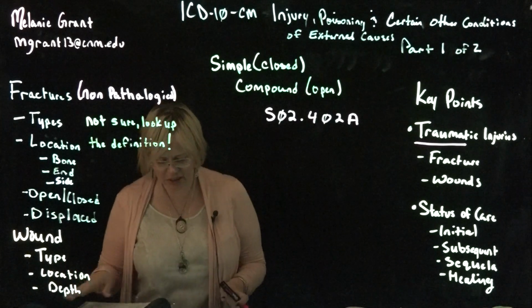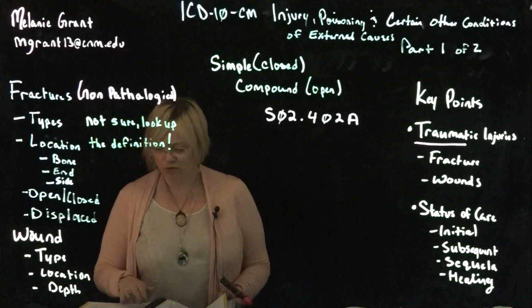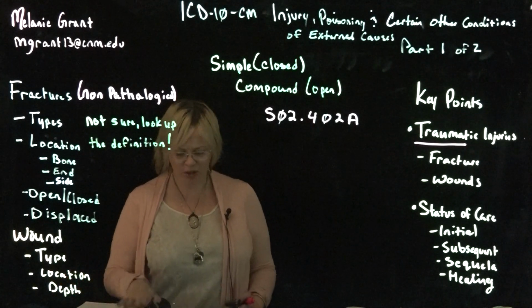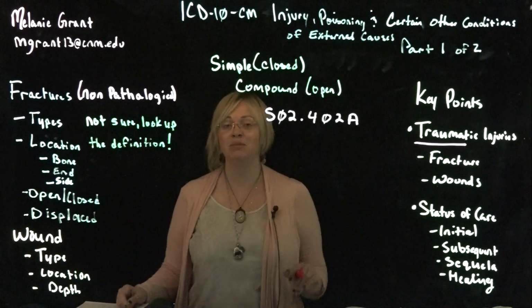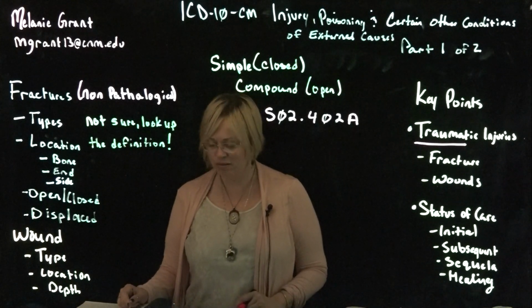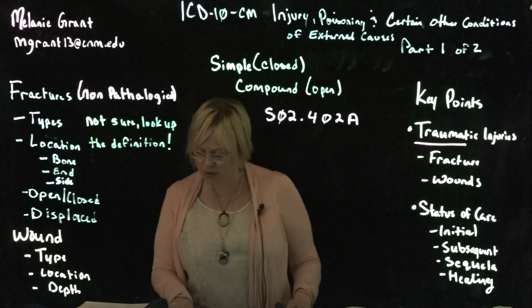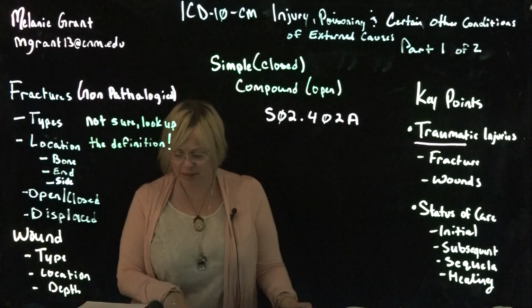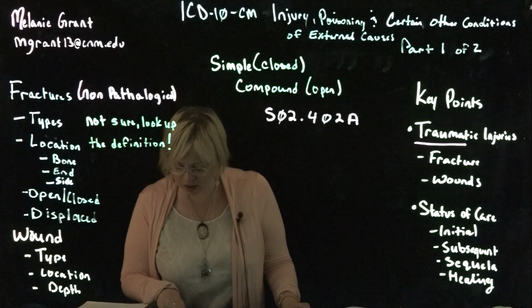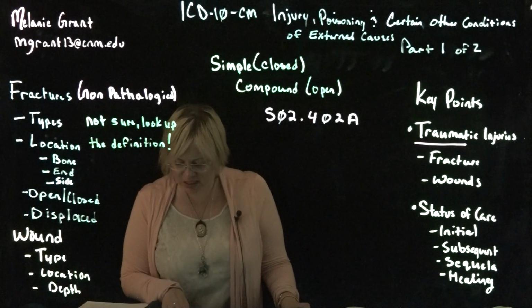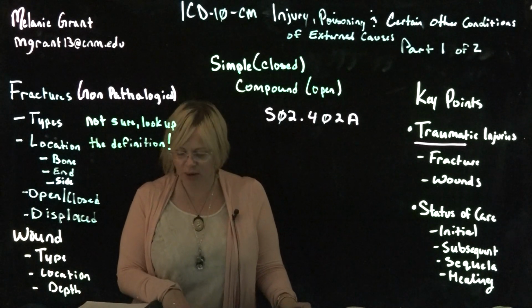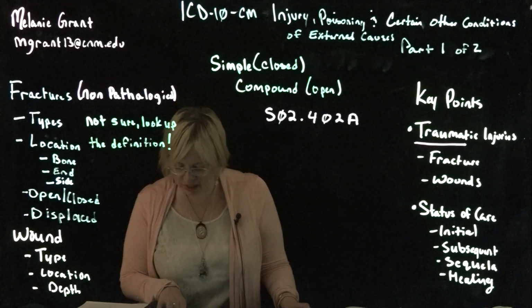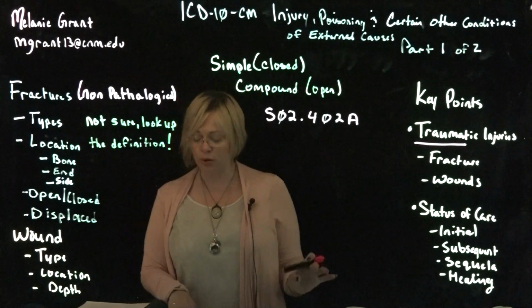So let's look at that code, S02. First and foremost, anytime you look up a code, you want to look at the chapter information. For chapter 19 in the ICD-10-CM Code Book, that's found on page 975. And chapter 19 does have notes indicating that you should use secondary codes from chapter 20 for external causes of morbidity to indicate the cause of an injury. Codes with the T section that include an external cause do not require an additional external cause. It also says use additional code to identify any retained foreign body if applicable with a Z code.